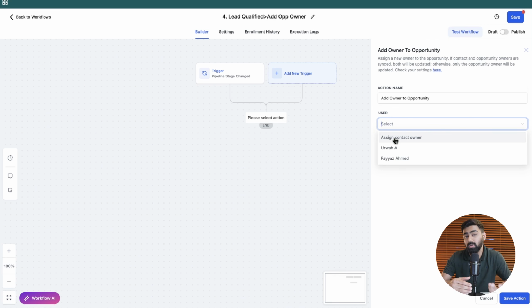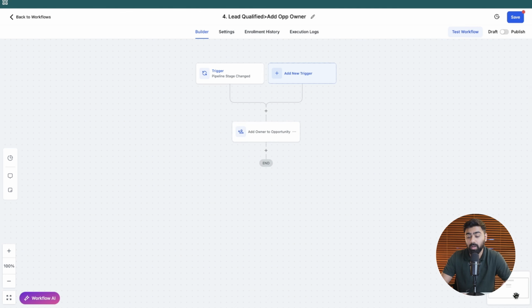But if you want to choose a different person, maybe you have a certain sales member that has a really good record of closing people. So in that case, you can select a different one as well. For example, I can choose this person right here. And then you can also enable only apply to unassigned opportunities. In my opinion, you should definitely do this because we want to make sure that we're not overwriting the opportunity owners if that is relevant to you. So once we're done with this, we'll go ahead and click on Save Action and then hit Publish and hit Save, and we're pretty much done.